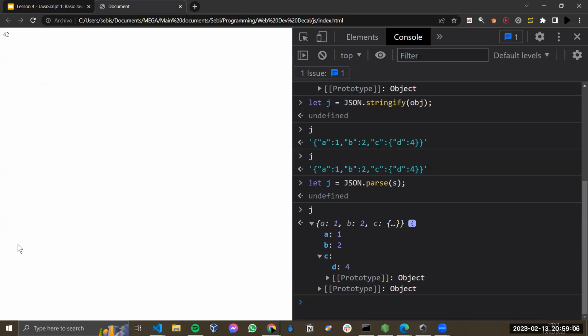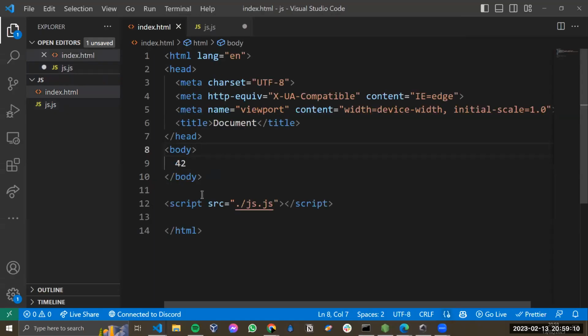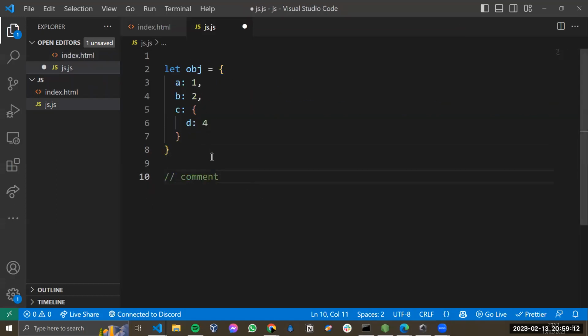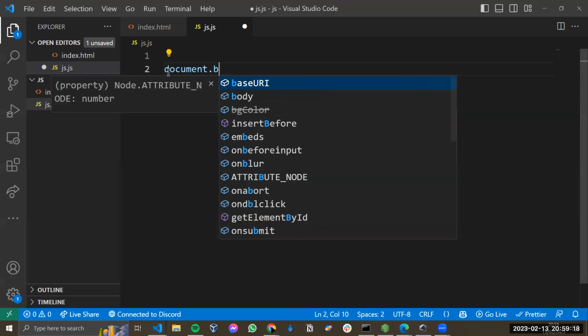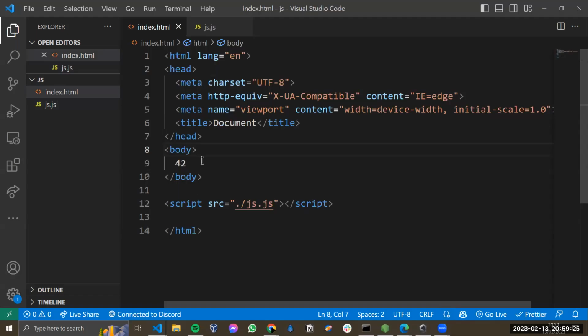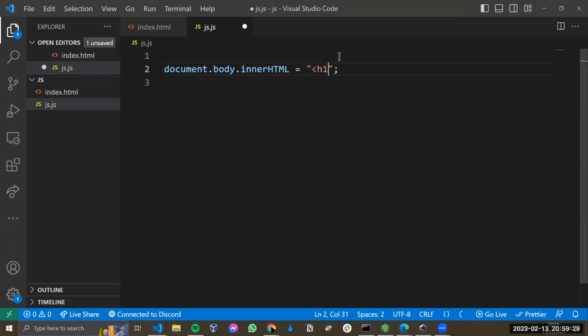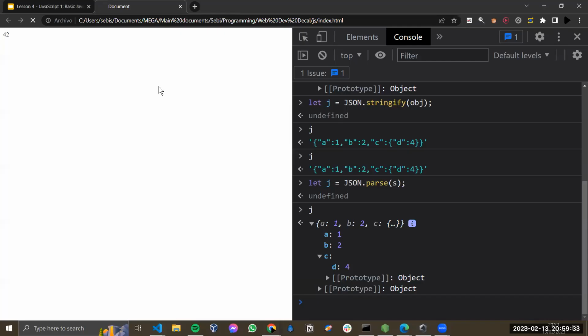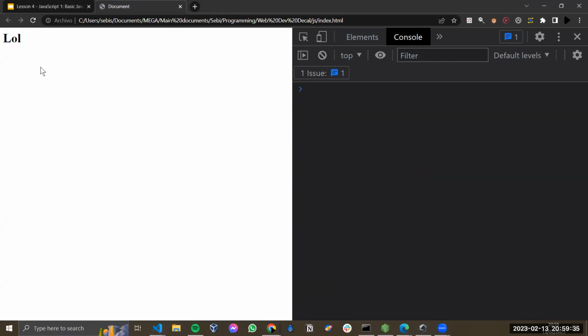Yes, so we will go into exactly how to do that later. By later I mean in the next class. That's what the entire next class is about. But if you want to just start having fun, you can do document.body.innerHTML, and then whatever text you pass into here, the entire thing inside the body tag will become what you pass in. So if you do something like that, lol, this will work. This will set the entire document to an H1 with lol in it.